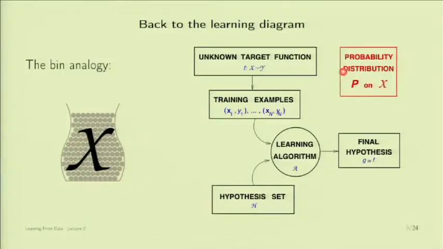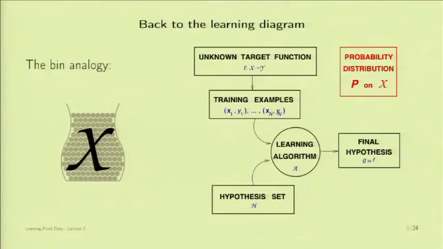Of course, the probability choice will affect the probability of getting a green marble or a red marble, because now the probability of different marbles changed, so it could change the value mu. But the good news with the Hoeffding is that I could bound the performance independently of mu. So I can get away with not only any P, but with a P that I don't know, and I will still be able to make the mathematical statement. So this is a very benign addition to the problem, and it will give us very high dividends, which is the feasibility of learning.